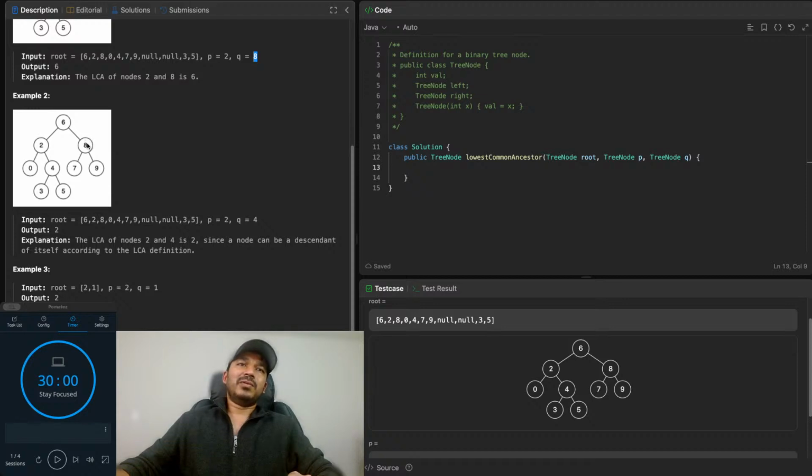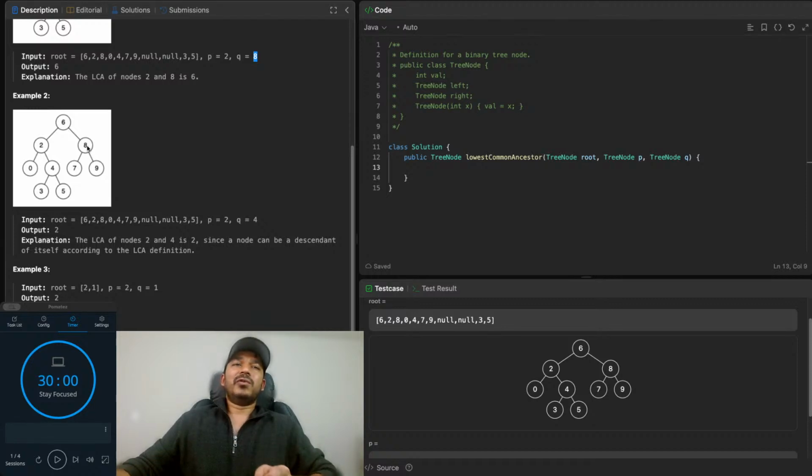So one of them is equal to 8, right? So both those conditions fail, and I can return the current node itself. What if we were looking for the lowest common ancestor of 7 and 9? In that case also, 7 is less than 8, but 9 is greater than 8. Both are neither smaller nor greater than 8, so I can return 8.